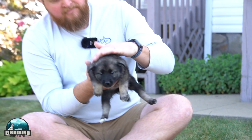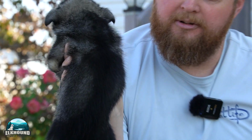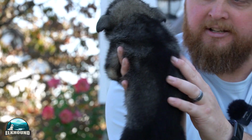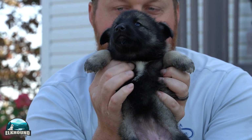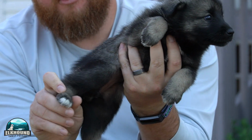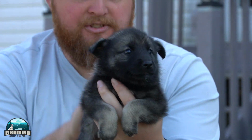This is Dory. And Dory's fur is just a little bit lighter, not quite as dark as Dallas. She does also have that proud white chest. And her back hind foot has a little bit more prominent white marking. But yeah, so this is Dory.